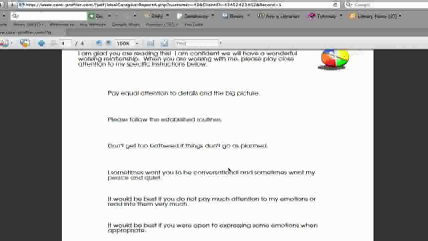They're very simple instructions, very simple sentences, such as, don't get too bothered if things don't go as planned. I sometimes want to be conversational and sometimes want my peace and quiet. It would be best if you do not pay much attention to my emotions or read into them very much.